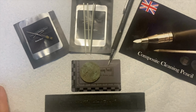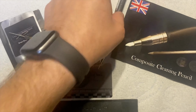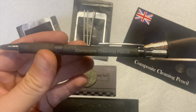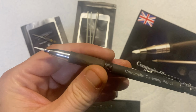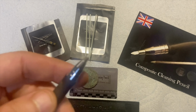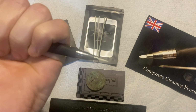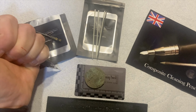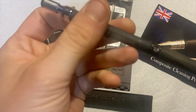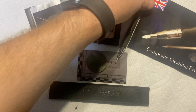All right, guys, so I want to show you the stuff I've got from the cleaning pencil. That was just to show you the composite cleaning pencil, and we've got the pencil itself, very well designed. We've got lots of different stuff on it. Look how sharp the nib is for it. And every time we press the button, if I'm running out, we get a little bit more. I believe these are made out of fiberglass, so it keeps your coin pretty safe to use, basically. It stops them from getting completely wrecked when using them.